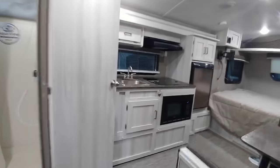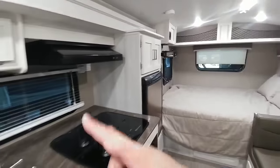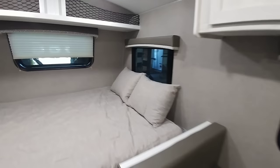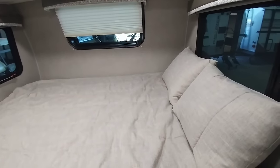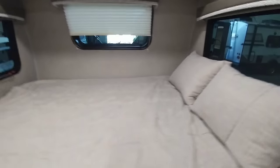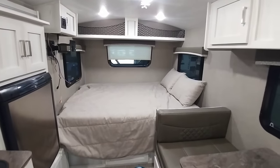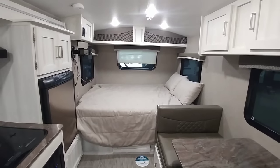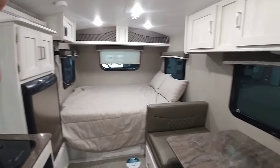A measurement that I want to take is the width, and all of these are pretty much going to be the same unless they have a small slide. But from the interior of this specific Rockwood, let's take a look at the measurements. This specific trailer is going to be 6 foot 10 inches wide. So it's a little narrower than many of the larger, wider travel trailers, which makes it a little bit more compact and easier to see around if you're going to be towing it with a smaller vehicle.